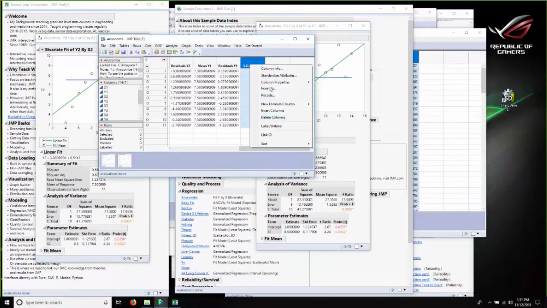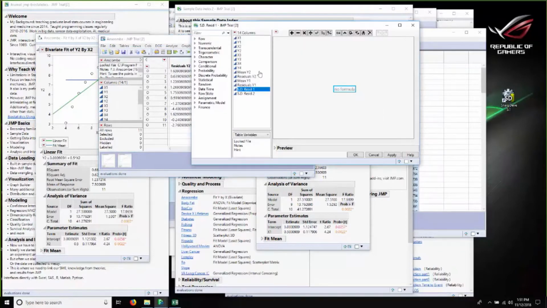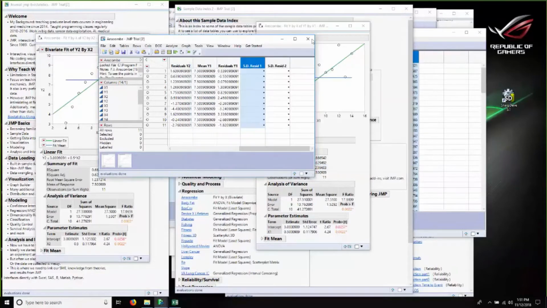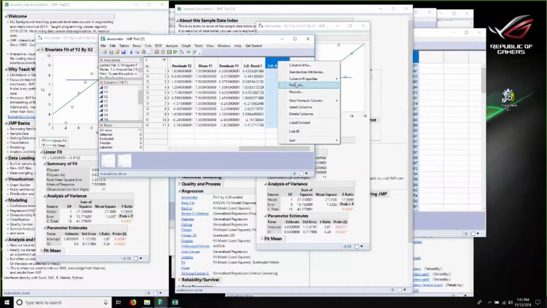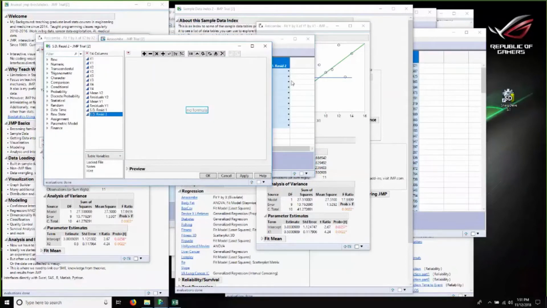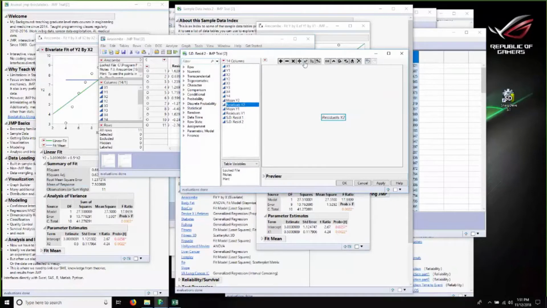In the formula, I take residuals 1 divided by the square root of my mean squared error, and it's the same in both cases, 1.53, so that's easy to remember. Hit OK. All I'm doing is standardizing my residuals to get rid of the units, to make it unitless, and I can look for outliers while also looking at the diagnostics of these residuals. Then residuals Y2 divided by 1.53.